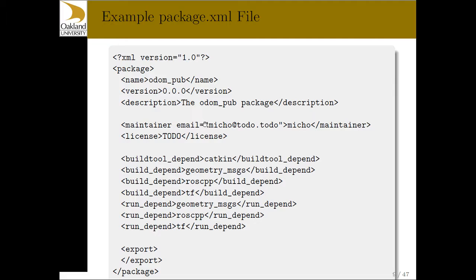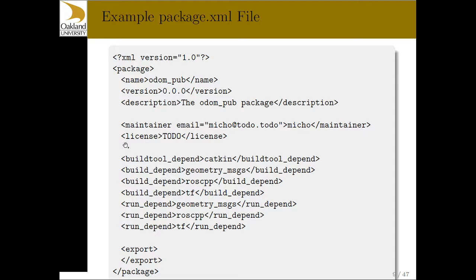That's when it uses these things. So basically for this class, we won't be releasing anything into the ecosystem. So the only really important thing here is the name. This has to match the actual name of your package, but the version, description, maintainer, and license don't matter. You just leave them at these defaults, it's fine.